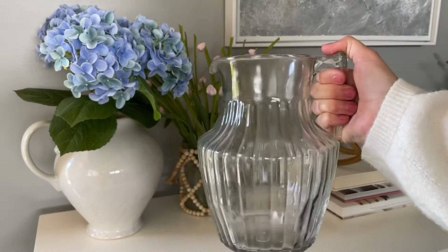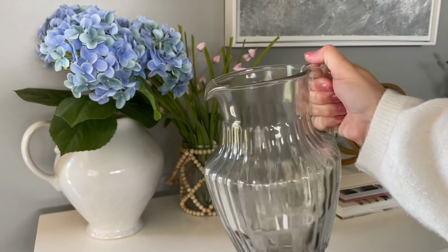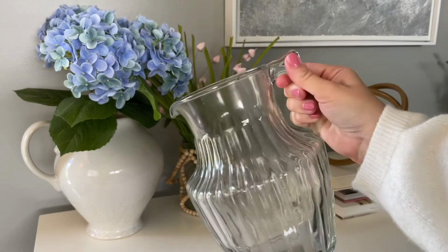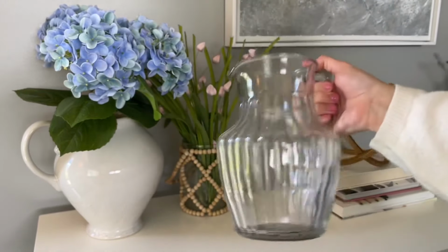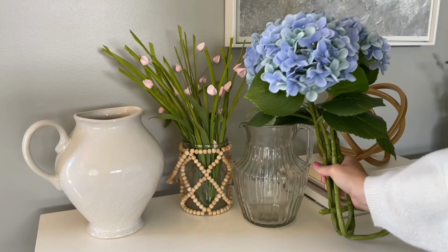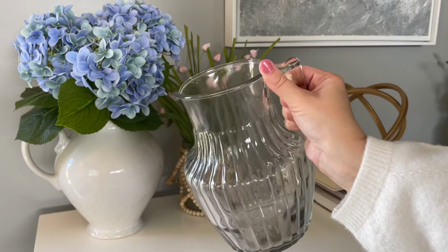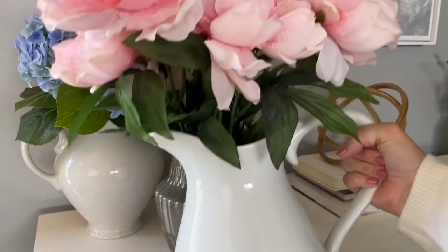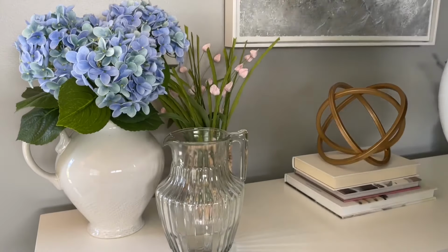This next DIY is so simple, but definitely a must try. So at the thrift store, you will definitely find an aisle with a ton of glass pitchers. They usually have them in all different shapes and sizes. This one here was $2. An item that I just like to pick up when I see it, keep a few on hand because they make the perfect vase when you're giving flowers to somebody. That way, after the flowers are gone, they still have a gorgeous glass pitcher, and it was super inexpensive.